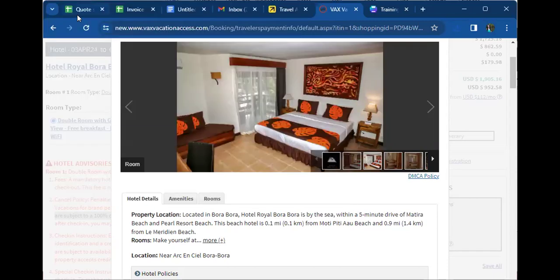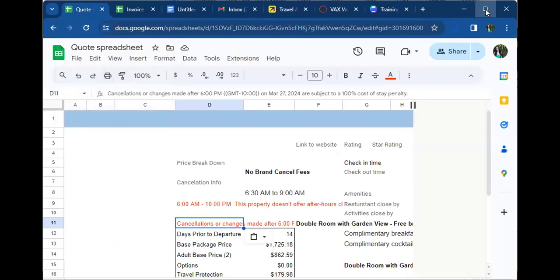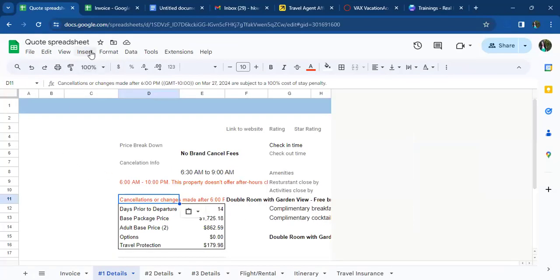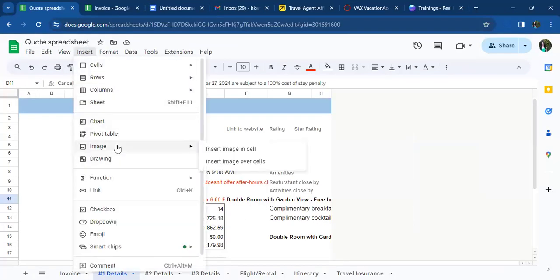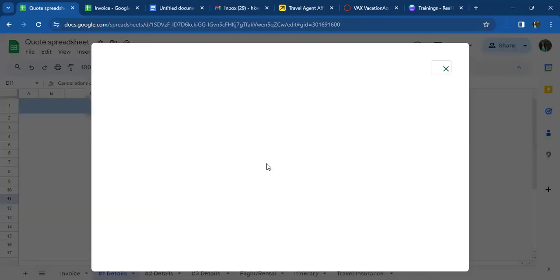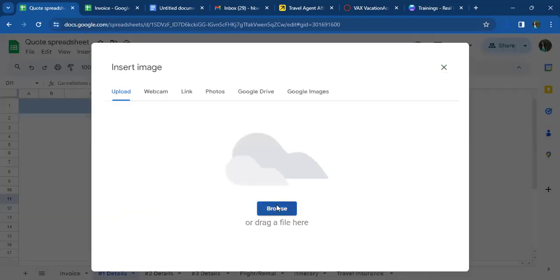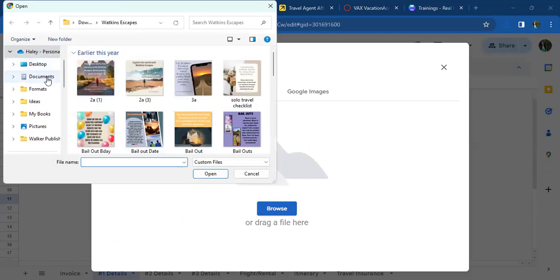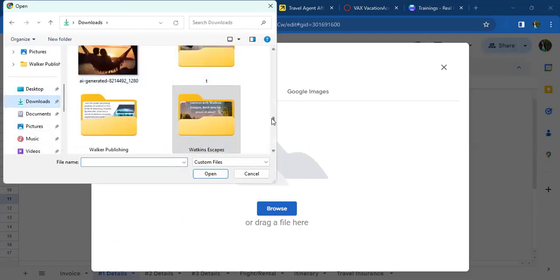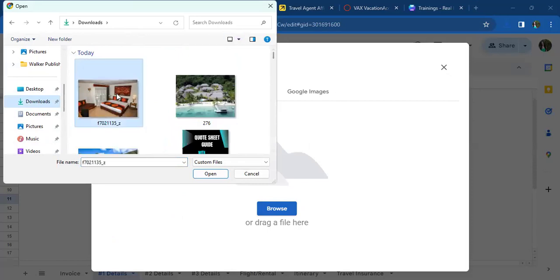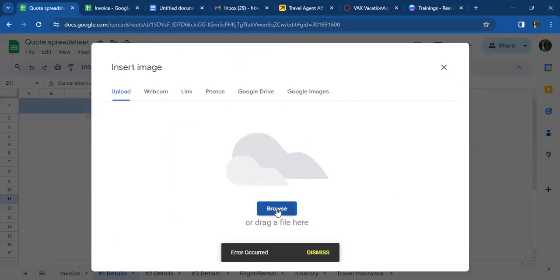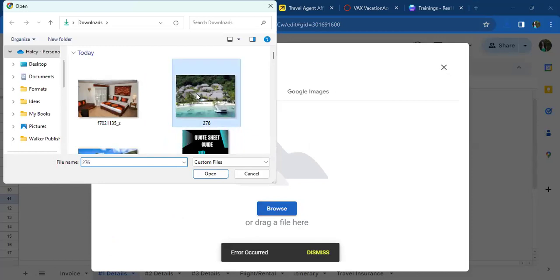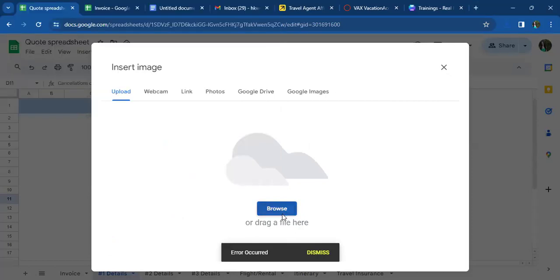Okay, and then we go back to our quote sheet and insert it again. You want to do the image over the cells. That way you can manipulate the size and place. Let's see if it works. Oh, it didn't work. Hold on. Let's try another one. No.